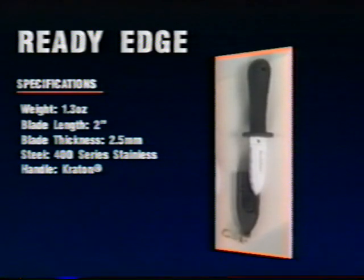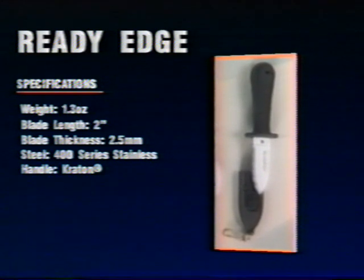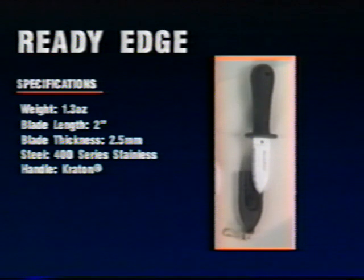This stainless steel knife with its injection molded Zytel sheath weighs just 1.3 ounces, yet the 2-inch spear point blade is 3/4 inch wide, double hollow ground to a razor sharp edge, and equipped with aggressive serrations for efficient cutting on a wide range of materials.